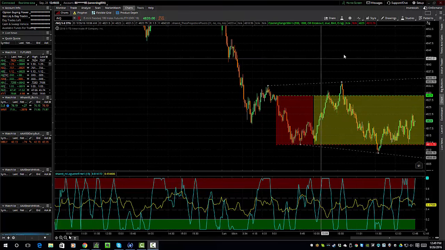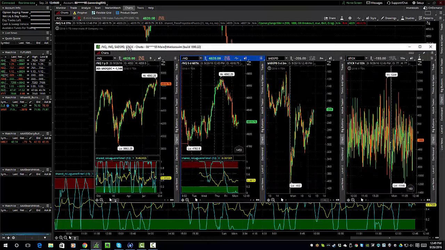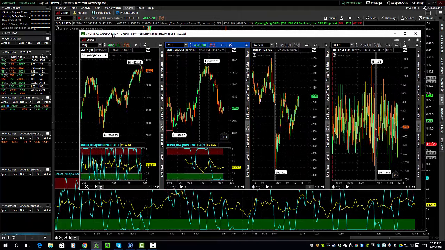Now, if you know us, we like to kick things up a notch, and this is why on a different screen, what I have is a whole different set of context here. So if you look at this, what I've got is an entire workspace here with the daily chart over here. This chart is actually 25 times larger. So I go by a factor of 5, 25 times larger than this chart that we were just looking at, the signal chart. So this is what I call an anchor chart.